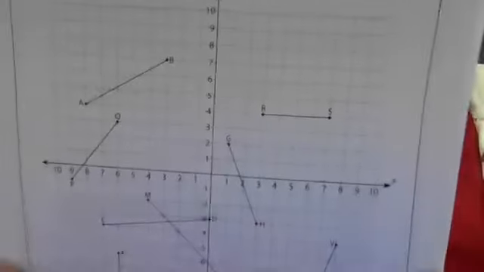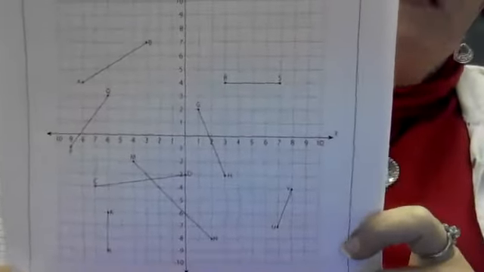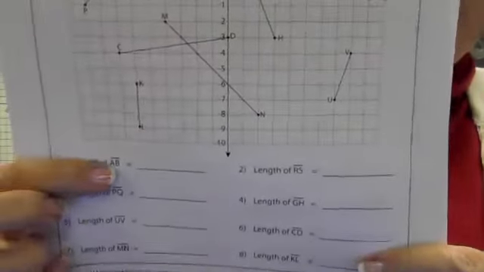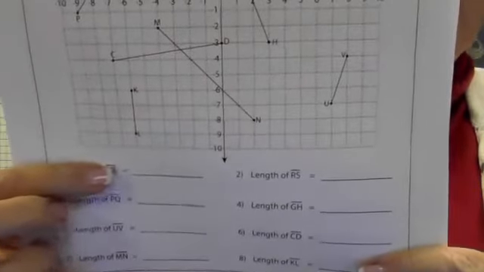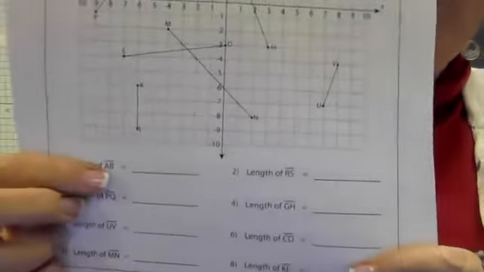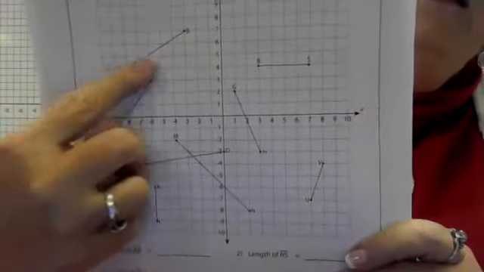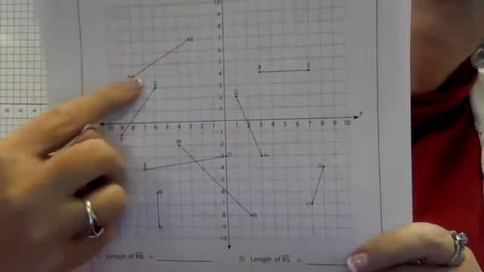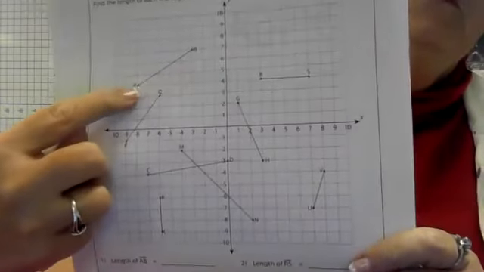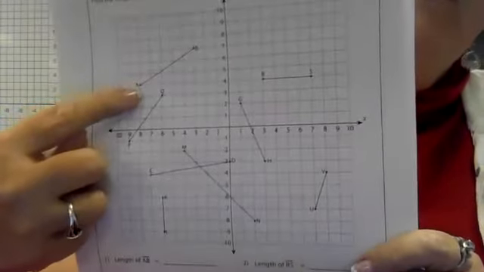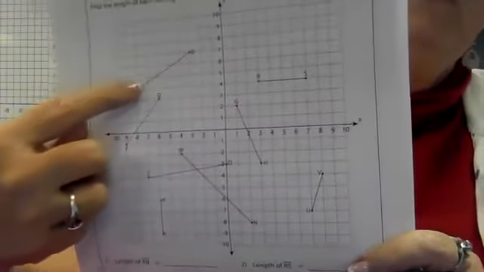And then here we go. Now they're going to give you different lines and find the length of each one of these lines that's all over the page. So what we're going to do is look at the first one. It says, find the length of segment. This line across the top means segment AB. So you look for these points. So you go all over this graph and find A, B. So we're going to use this. Now I'm going to put it on our graph and then go from there, and I'll show you how to find the length of this.